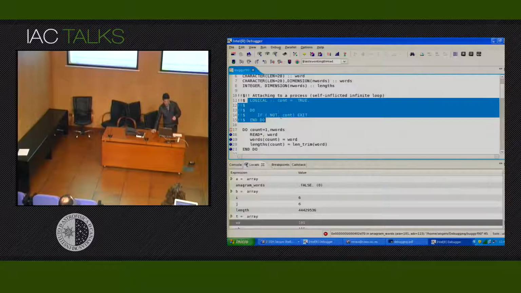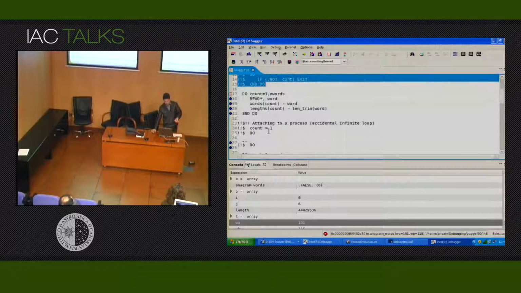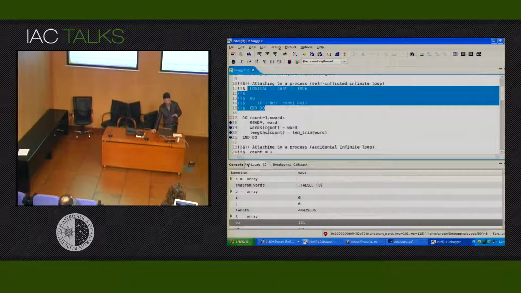So here, if I change the code again, let me just change it here, and if I leave it like this, you will see now the code is going to have an infinite loop.